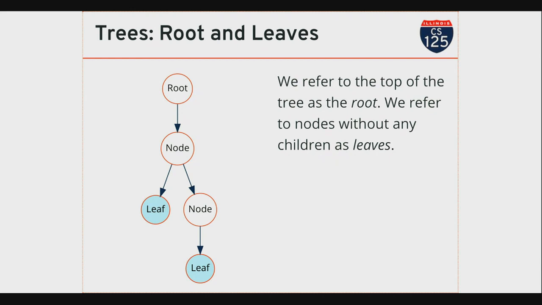So, a tree can have an arbitrary number of leaves, right? It certainly can't have more leaves than it has nodes. Depends on the structure of the tree. But again, with a finite-sized tree, if I start at the top and work my way downward, eventually I'm gonna find myself at leaf nodes, right? So this node's not a leaf because it has children, this node's not a leaf because it has one child, this node's not a leaf because it has one child, this node and this node have no children. Therefore they are leaves.